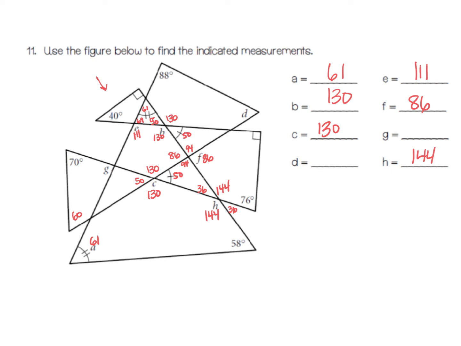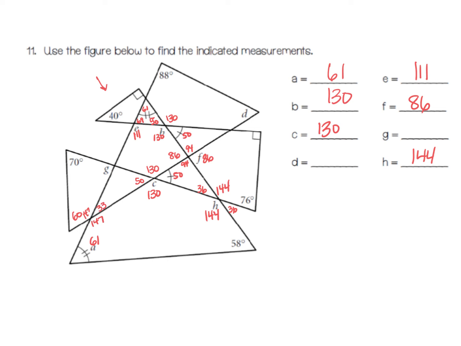All right, so the next thing I see, I have 1, 2, 3, 4, 5 sides. So we have a pentagon right here. A pentagon has 540 degrees. So if I take away what I know, so take away those 4, I get 147. So this angle is 147. So I do my linear pairs again. 180 minus 147 gives me 33. So this little angle here is 33.